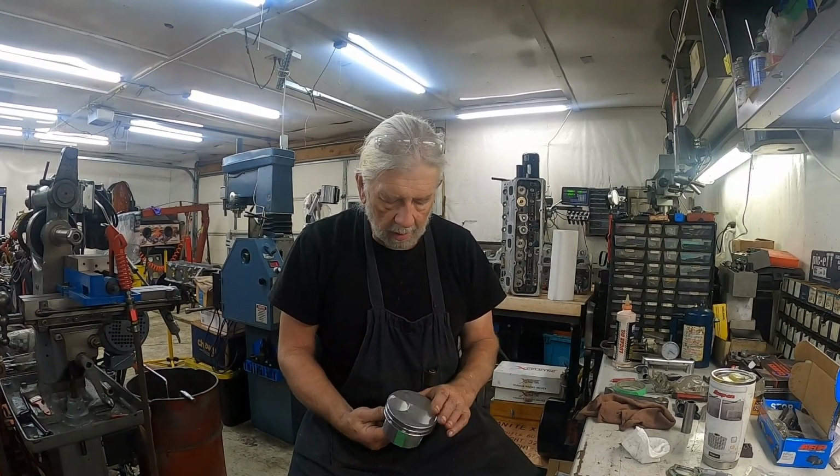that is pretty much it as far as cutting the valve reliefs in the pistons. What I've got to do after I get done machining the dome off is go in here with a cartridge roll. I'm just going to blend these corners, get rid of this sharp corner right here, roll that back a little bit, and then I'll bead blast the tops. Then the rotating assembly will be ready to go to get balanced, and I can start putting the short block together.